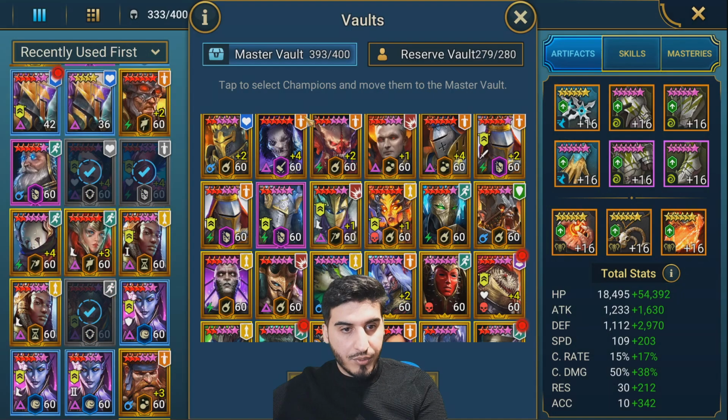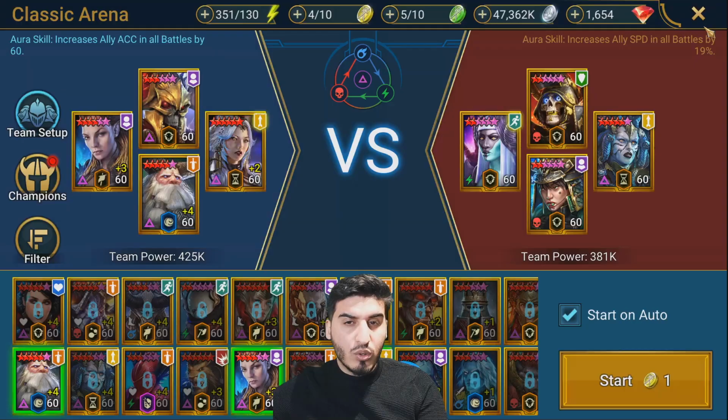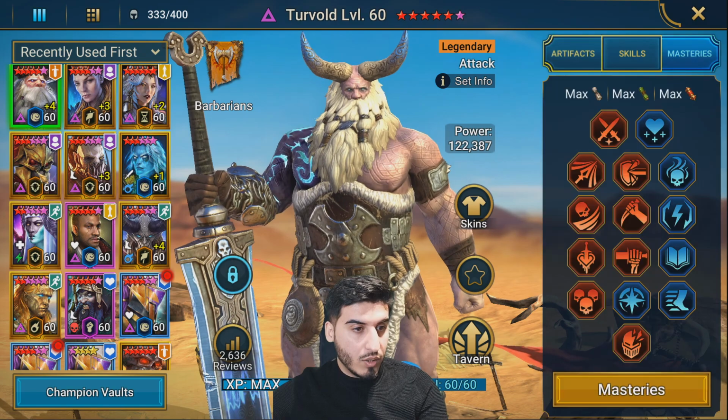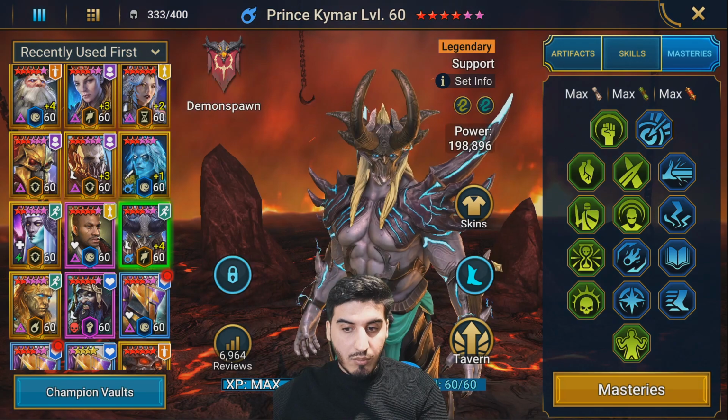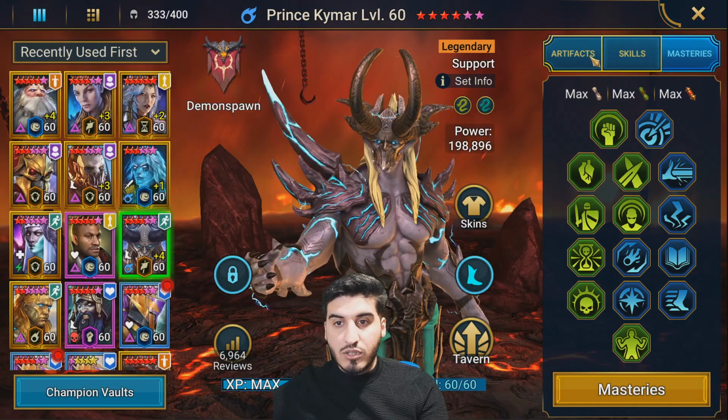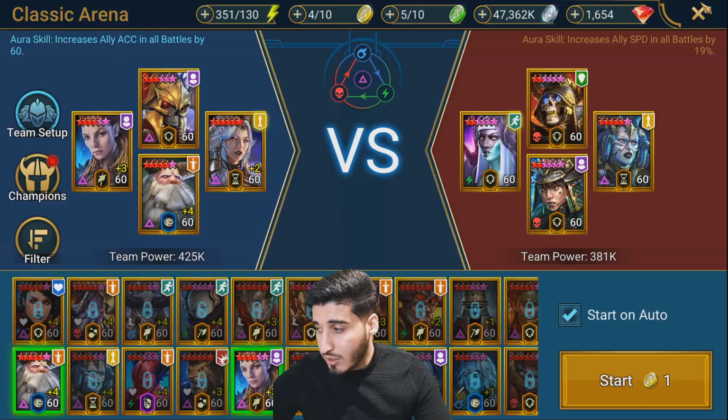Which other champions did we use? That seems to be it. Those seem to be all the champions I'm running. I'll show you guys the masteries if I've forgotten. I get a lot of comments all the time telling me that I forgot to show you the masteries. The resistance mastery on Cardiel. These are the masteries I'm running on him. Something similar for Kaima. Again, high resistance Kaima is what I'm running too. So those are the builds. Those are the champions. That is the team. That's the big Turvold team.